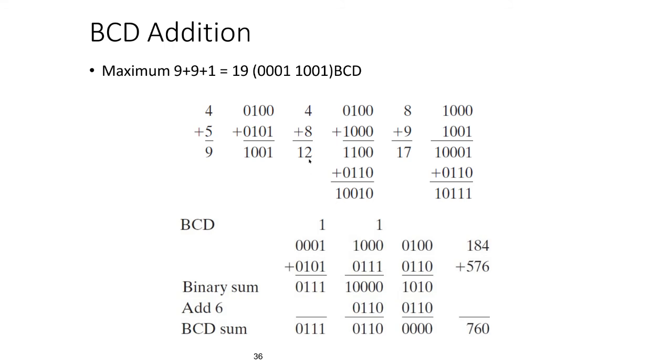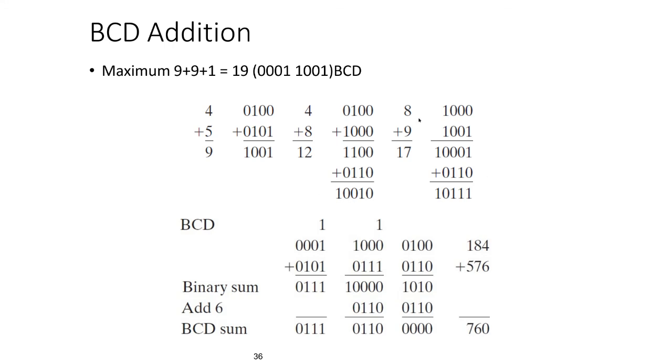So the actual mathematical operation to perform that, what you're going to do is add in 6, binary 6, all right? Or 0, 1, 1, 0. And when you do that, what it does is basically shifts the 1 over. So now it's part of the next group of 4 bits, okay?